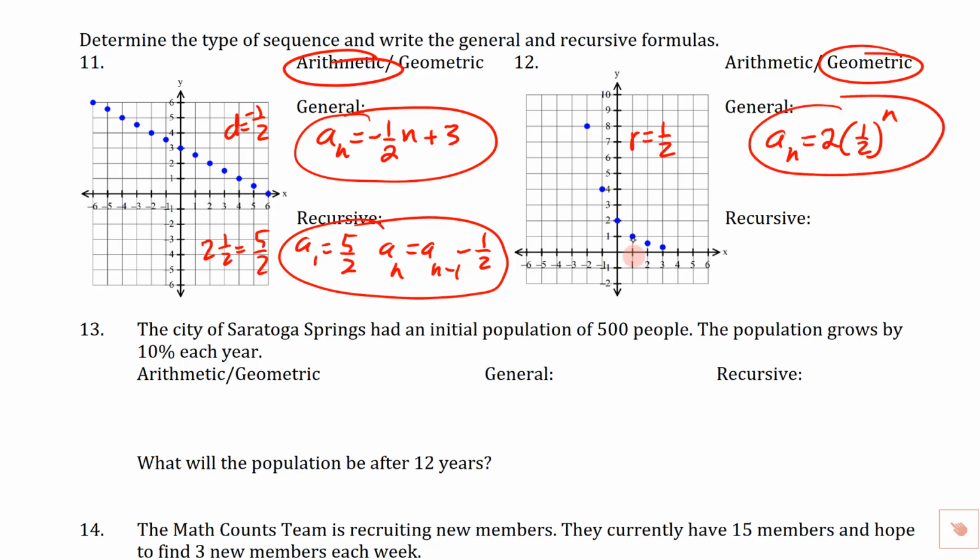And again, we can check and make sure that we get this right by plugging in a 1. If you plug in a 1, this would be 1/2 to the first, so that would be 1/2. And 2 times a half ends up being 1, so we've got the right value there. So again, first term, catch what that one is, that's a 1. And then to get the next term, we take the common ratio of 1/2 and we multiply it by the previous term, which is a sub n minus 1. So there are formulas on that one. So these go pretty quickly on the back side.